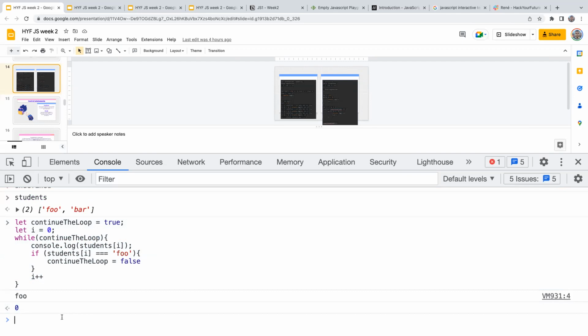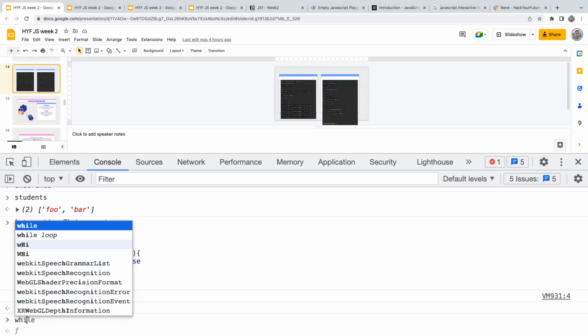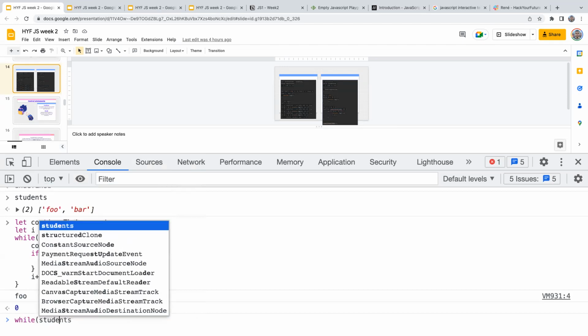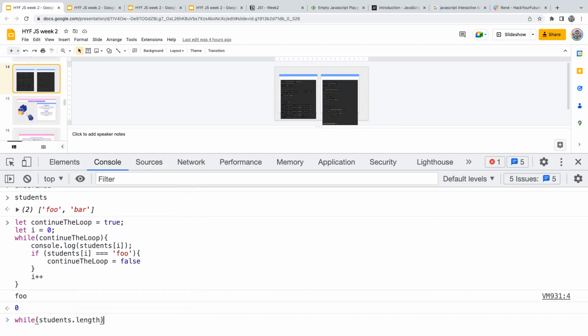Another use case that I think is more common to use with while is, for example, when we want to process the elements of the list of the students. So I will show you. While students.length is greater than or equal to 0.